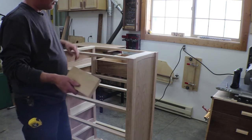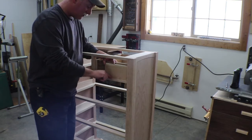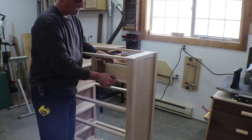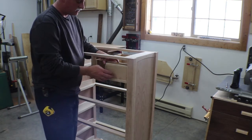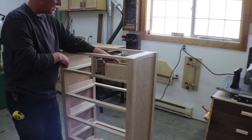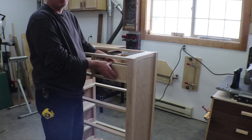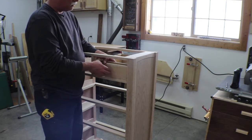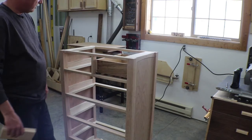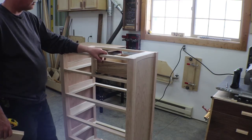The struggle was figuring out exactly where the glides go in the web frames. Using a piece of scrap I could see I was a little less than an eighth of an inch off on the glide placement. So I took that measurement and when I put the other glides on I'll use that measurement — that should get everything nice and flush, or close enough to clean up when we install the drawer fronts. Then we'll start constructing the drawers.